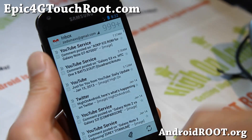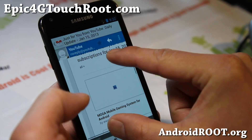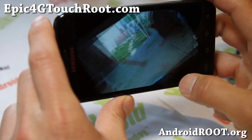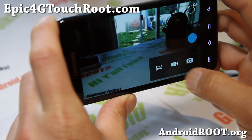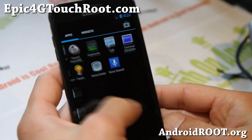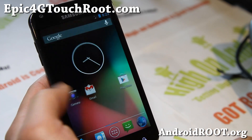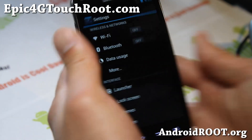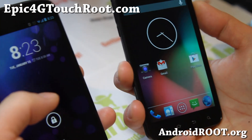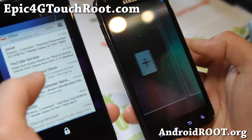You do get all the 4.2 stuff. You get the swipe to dismiss, and also you can zoom in and zoom out — this one won't let me for some reason. You do get the 4.2 camera. With this one you will not get Photosphere, but in the future you should be able to. Everything else works fine — panorama, all that cool stuff. It's a very solid ROM. I prefer this one over some of the latest TouchWiz ROMs simply because it's much faster, and you get the best of having a Nexus 4 pretty much in your hands, which I actually have right here. The CM10 looks nearly identical — you can't really tell the difference.